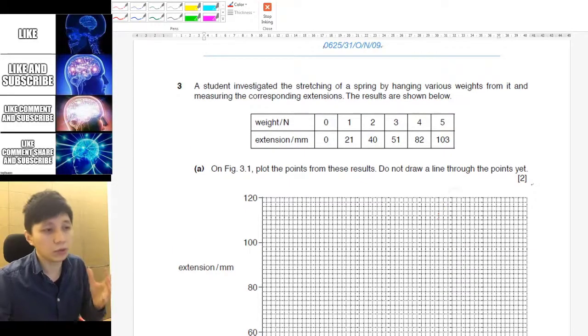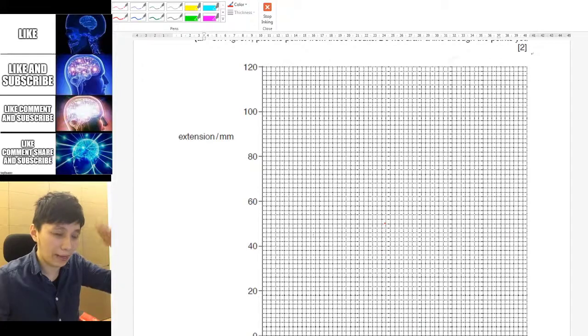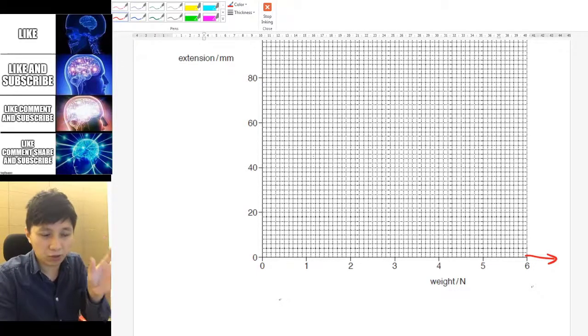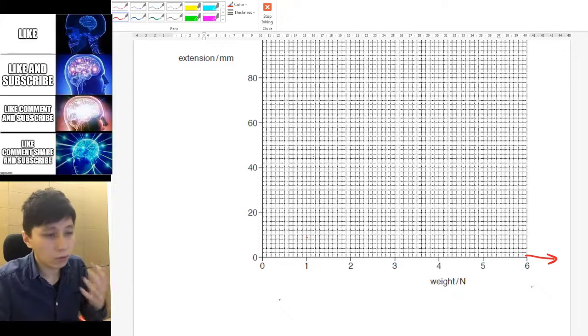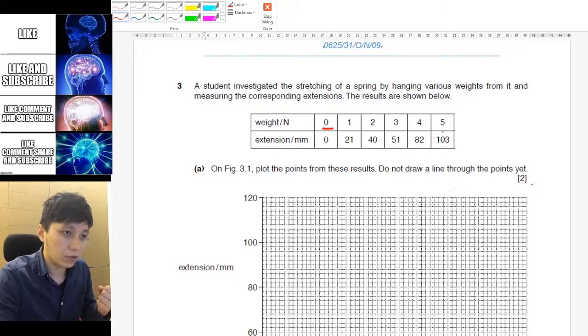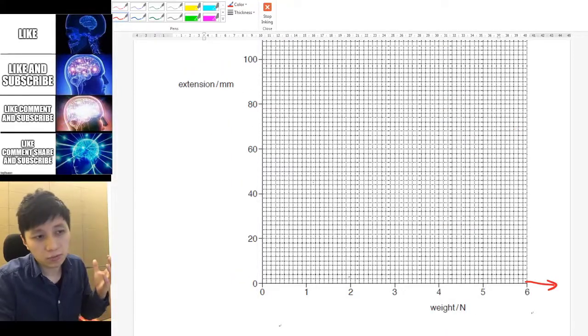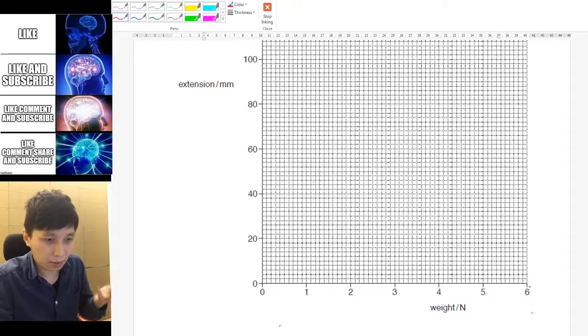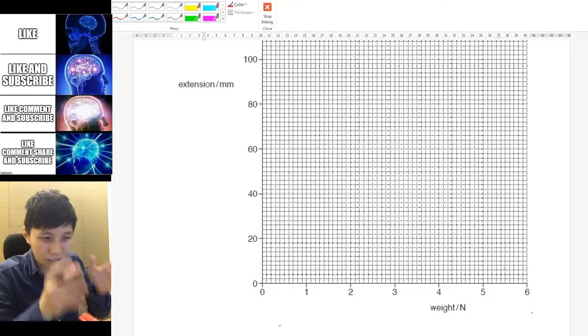and then they will also want you to plot the graph and decide the range of the axes. So what I mean is, they will give you a blank graph paper, and you have to decide how to divide those grids into the range that is suitable. So the normal rationale is that you have to see from the data table, so here is 0 to 5 at most. And therefore, when you divide this into the x-axis, then it should be 0 to 5 that is covering most of the space.